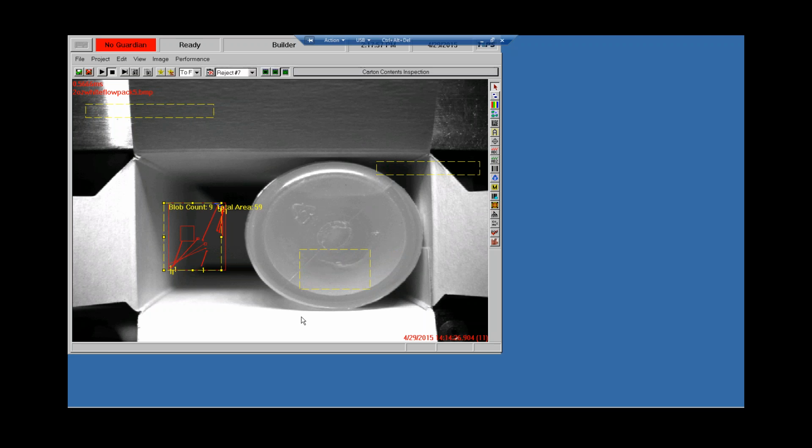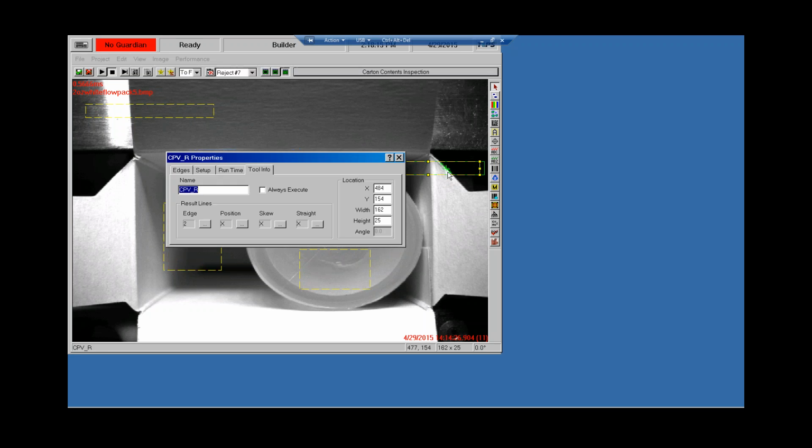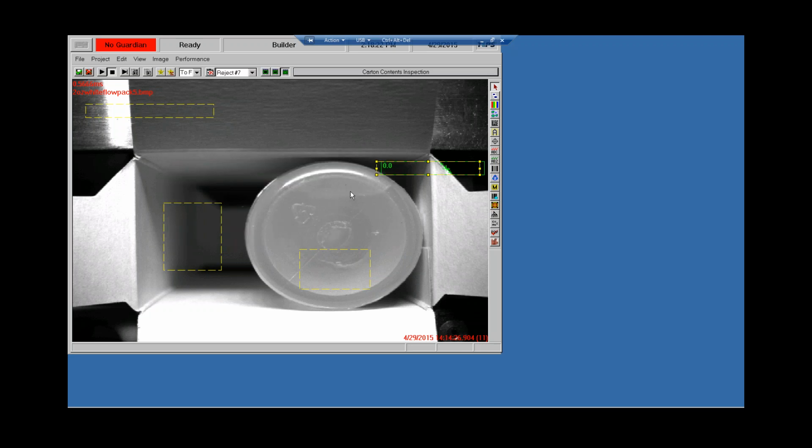Because the position of these tools is so crucial to whether or not the results are correct, we have to use the edge result from these 2 CPV tools to verify that the overall result of the inspection is accurate. So even if they're not doing the actual inspection, having the edge result on is important, so that if it doesn't find an edge, we just fail the inspection anyway.